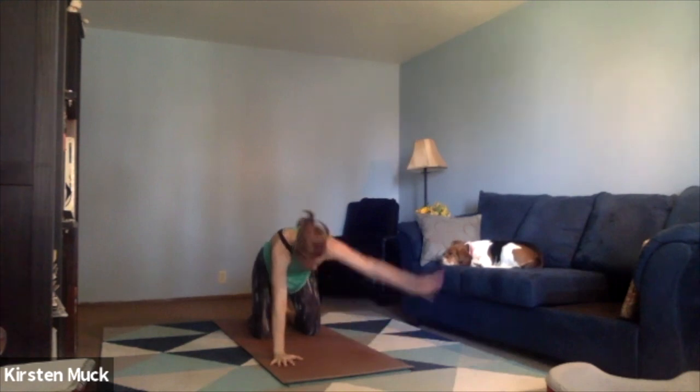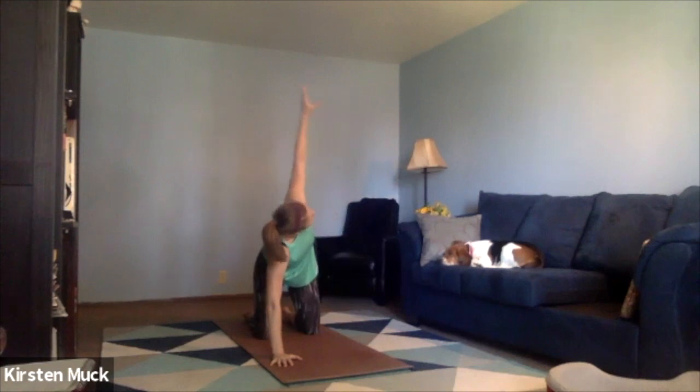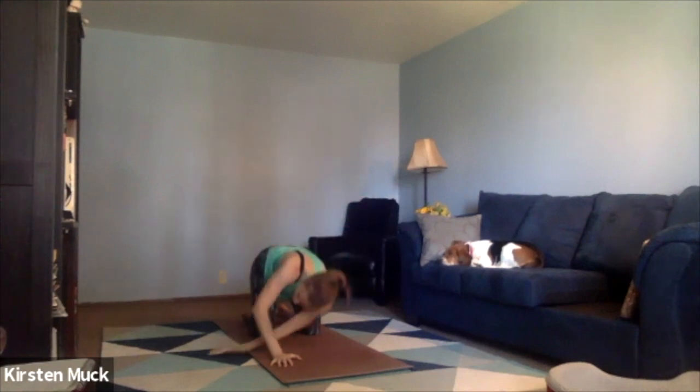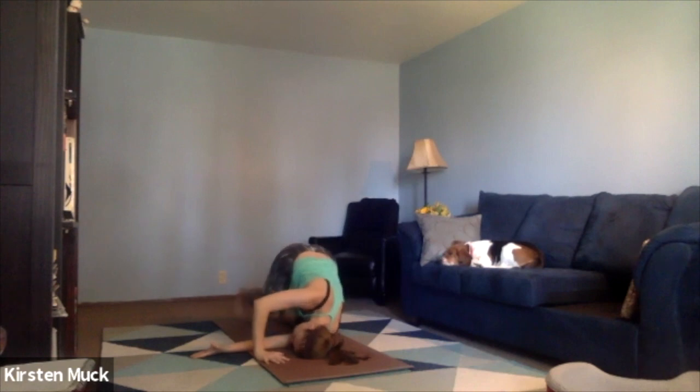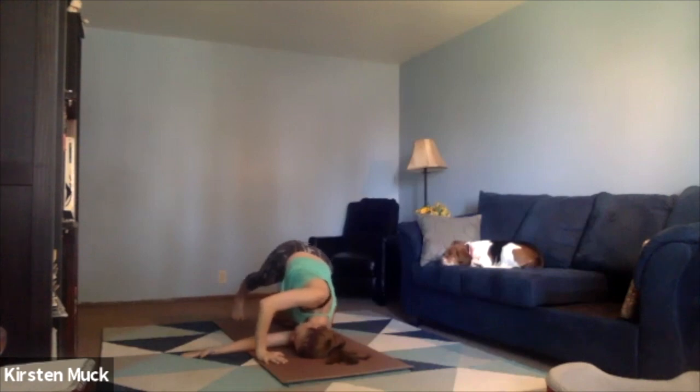And we'll inhale, left arm up. Exhale, thread through, actively pressing your right hand down. When you're ready, kick your right foot back. Create your two points of energy. And then try to deepen your twist.